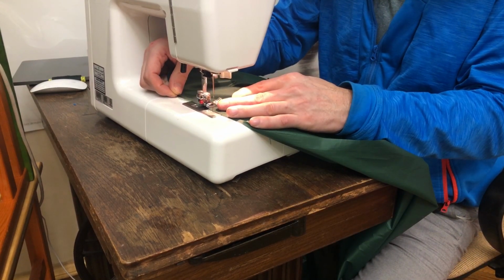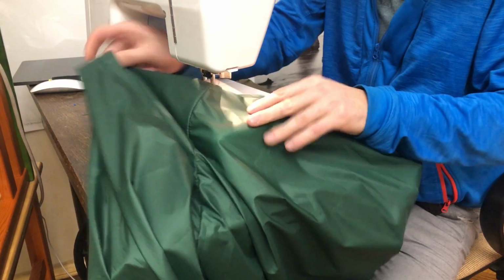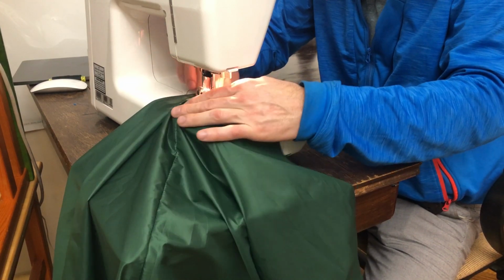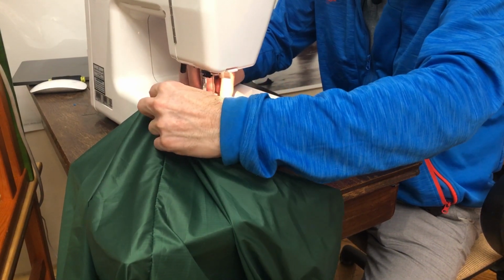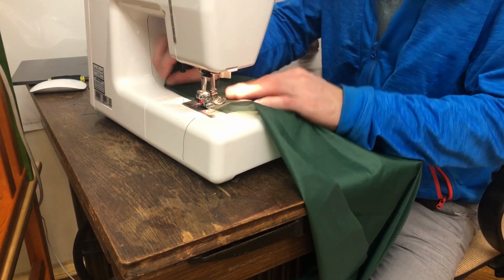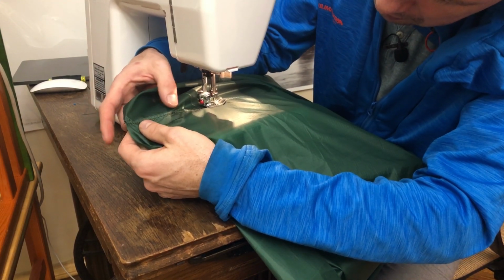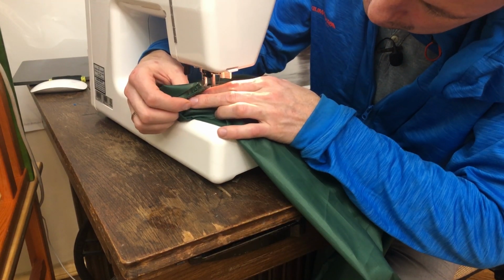As usual, I'll start a couple of times, go back and forth to reinforce it. It's annoying with all this material, but better do it. Important. Okay, all this aligned. So on top we have one seam showing, two on the inside, like this. And this is a flapping part which we can then use to attach different things.